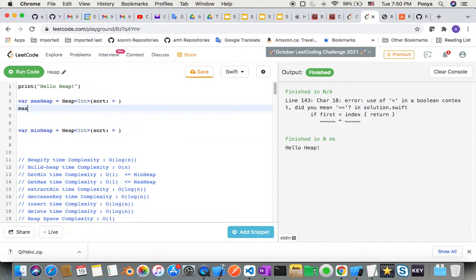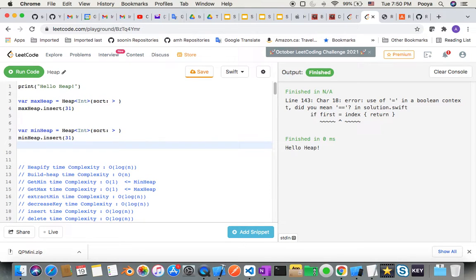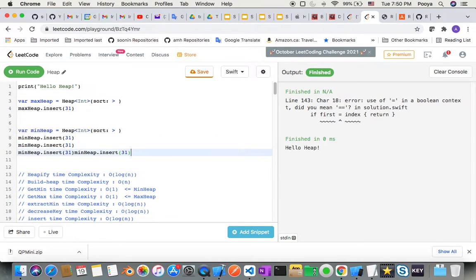So max heap dot insert 30. Okay, and here min heap dot insert 31.